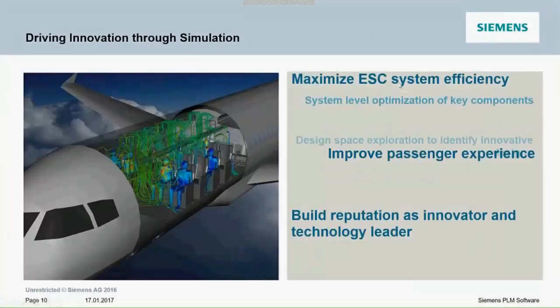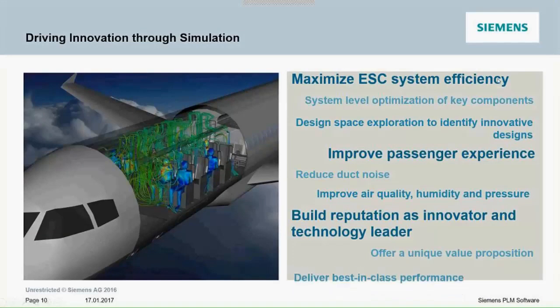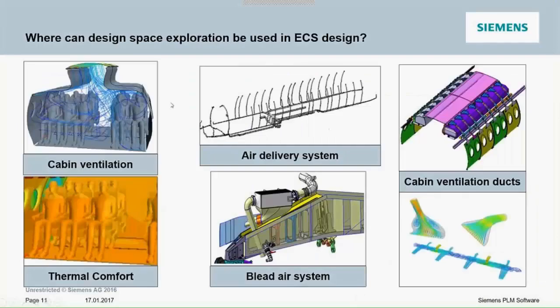So to do this, we're looking at ways to maximize overall system efficiency within the ECS systems, improve the overall experience, and ultimately build innovation into the technology we bring to market. And I think for the most part, our industry has been doing that for years. So when we think about ECS, where can you apply design space exploration?